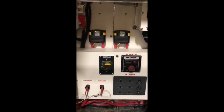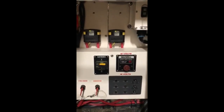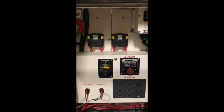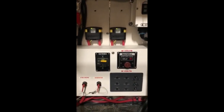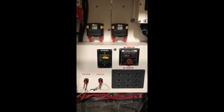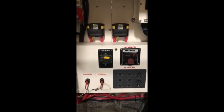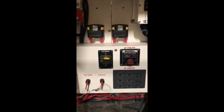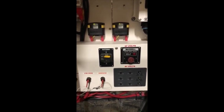It's a dry cell. You burn up all the acid, the distilled water in the batteries, and that's not good. You have to replace your batteries. If you don't have the ability to charge them at all, it is best to unhook them and remove them. And if you can, take them home and put them in a cool, dry place. And if you can, again, use a trickle charger to keep them charged for the off season.